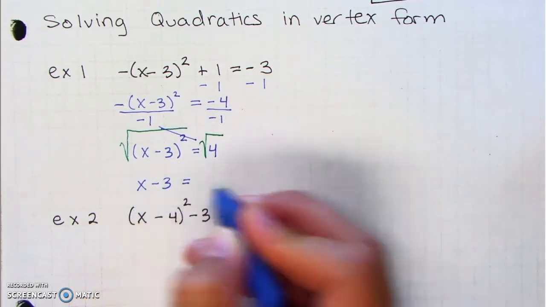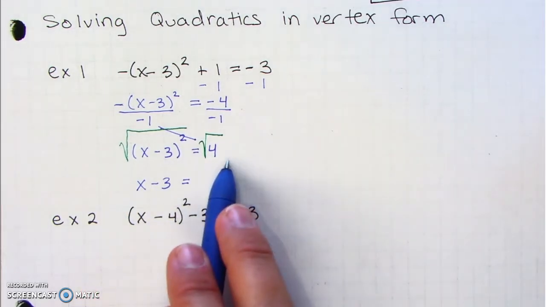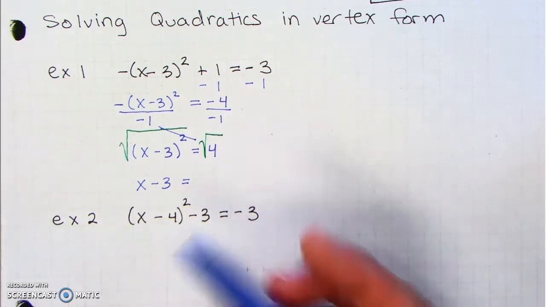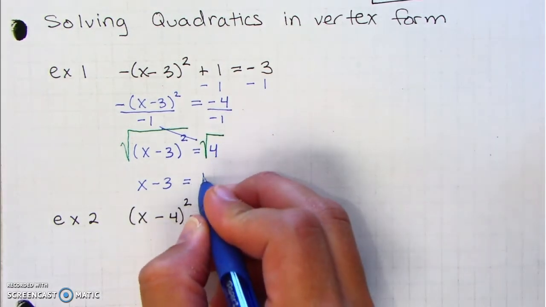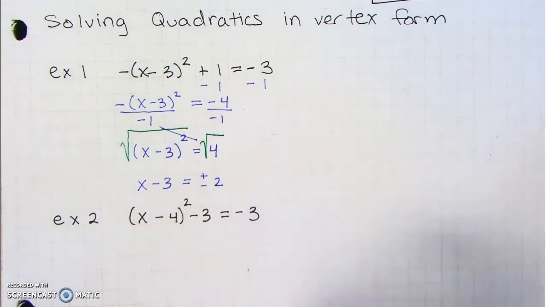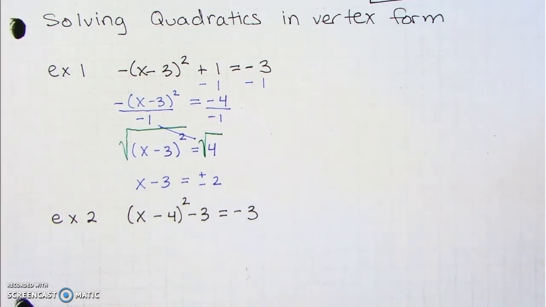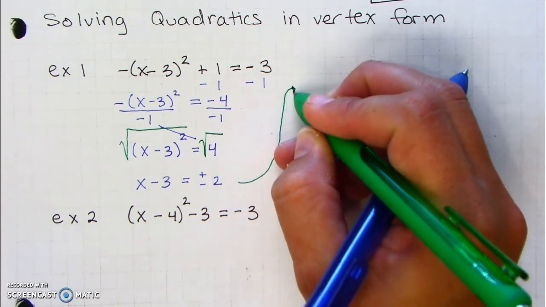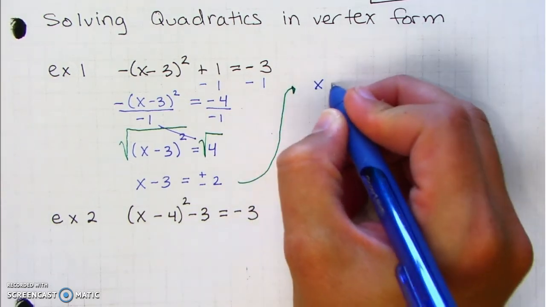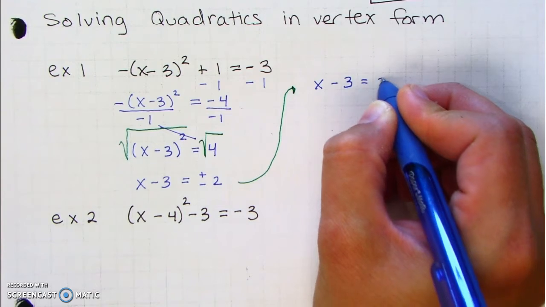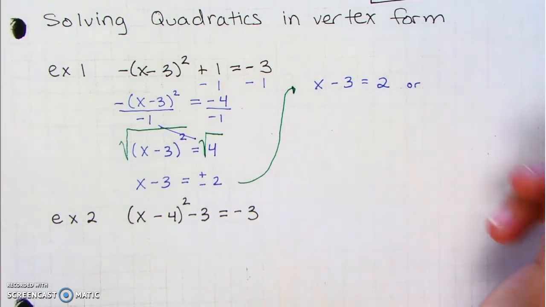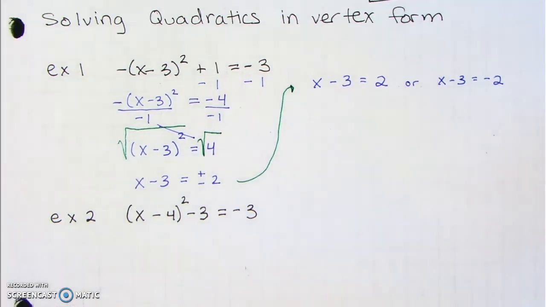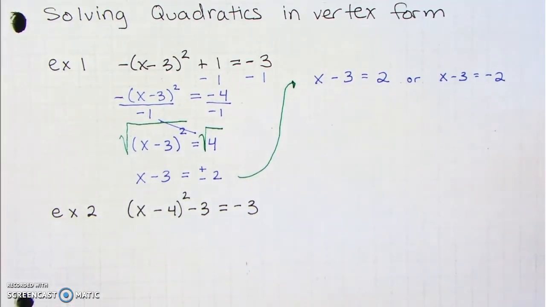Here's a little reminder though. Whenever you're solving for x and you take a square root, you're going to have 2 solutions, one positive and one negative. So the square root of 4, we're going to write plus or -2. Okay, is the x by itself yet? No. Let me move up here. So we have x - 3 equals +2 or x - 3 equals -2, like that. And we have to solve both equations.